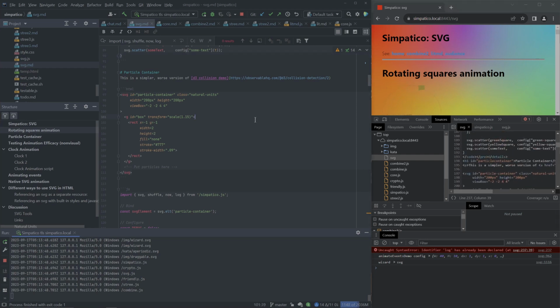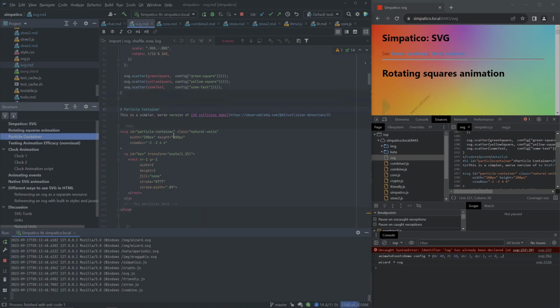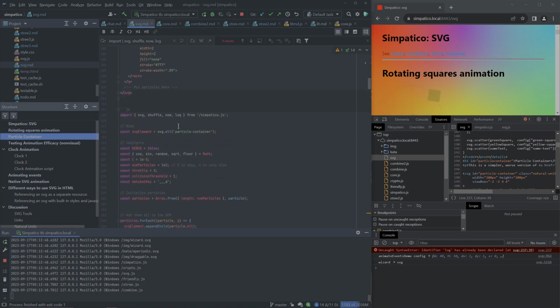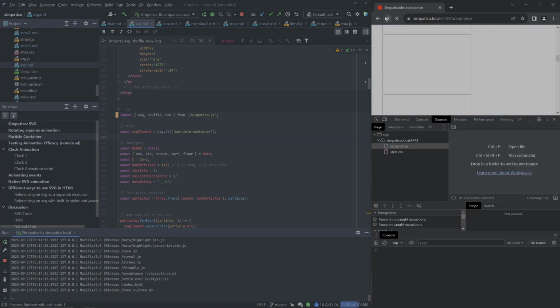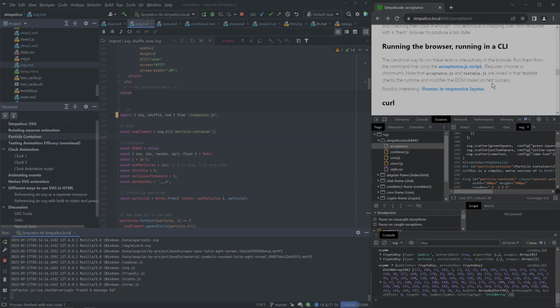Particle container. Okay. Looks like we're good.